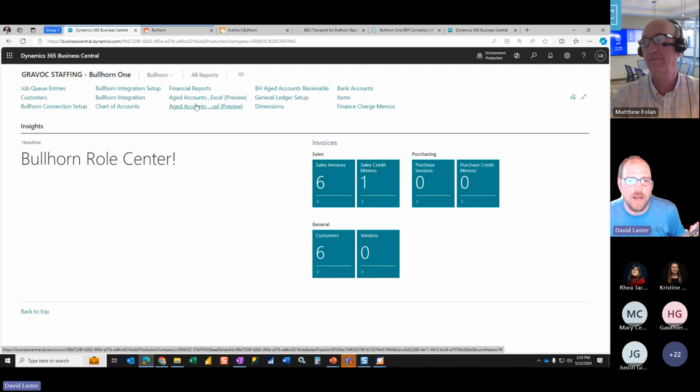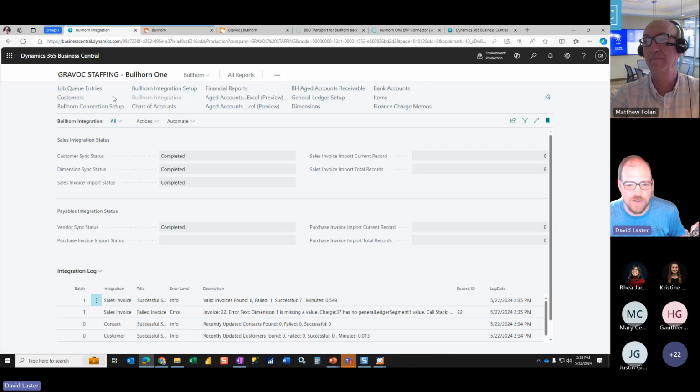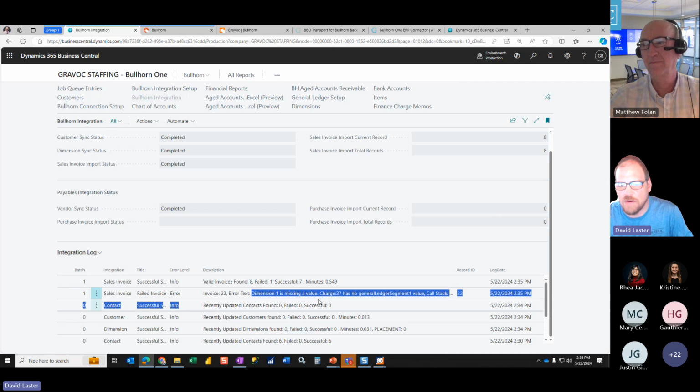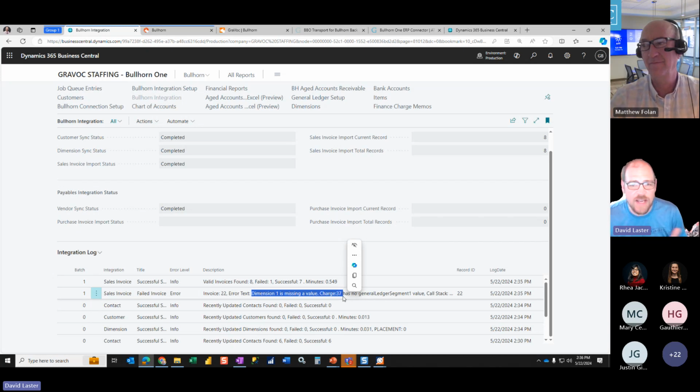Let's take a look at the integration page. Note the log at the very bottom. I did force capture an error for demonstration purposes. Okay, we have a number of successfuls, but we also have a failure. So this invoice, number 22, dimension 1 is missing a value. There's a charge on that sales invoice that somehow is missing one of the data tags that's really important for your analytics.